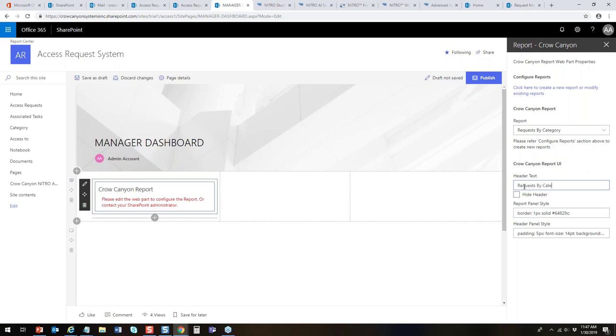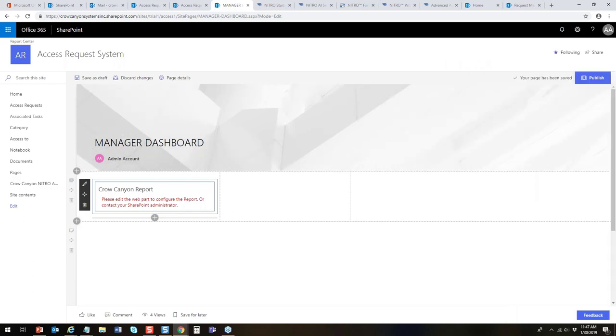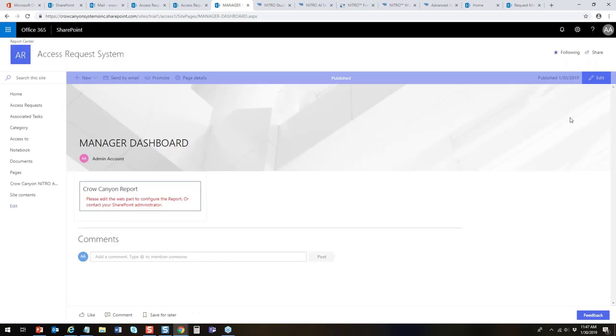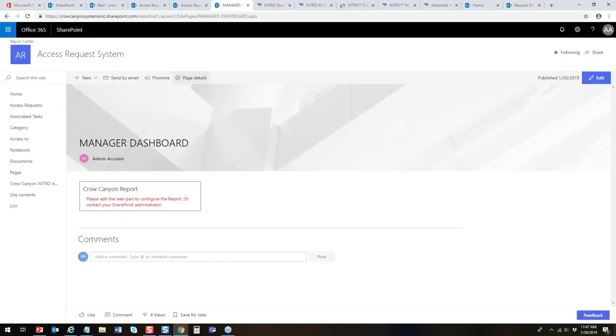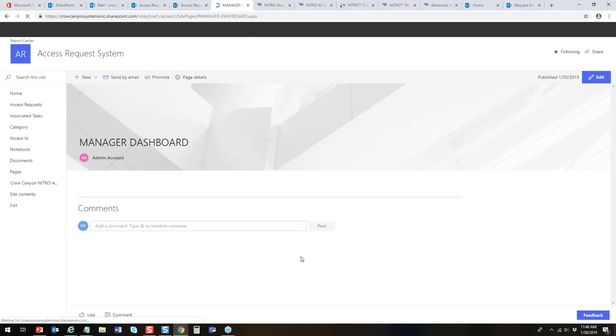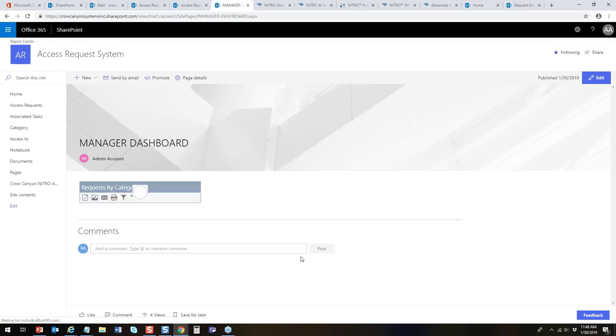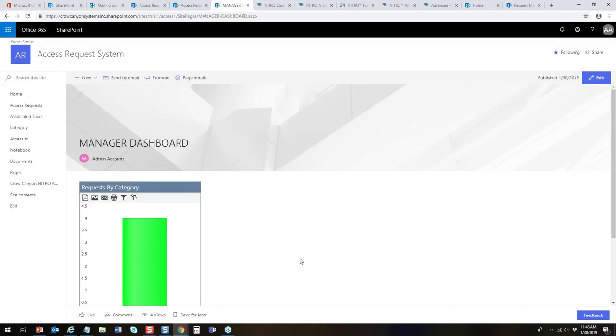My point is that NITRO Studio is not just forms and workflows, it's a full application suite. Because as I said earlier, we use it to build our own applications. So with 20 years of doing this, we know what applications need in them, believe me. And we get feedback, comments, interaction and collaboration with our customers over and over. And so we've got 5,000 or 6,000 customers. Let's see, request by category. See, so you're going to have a whole bunch of reports going on here.